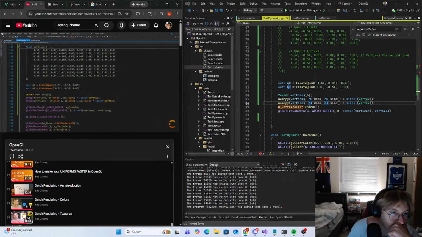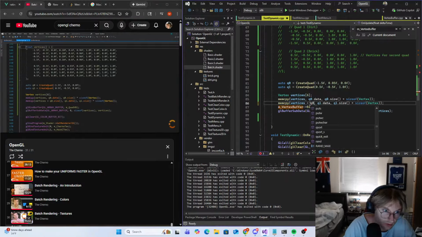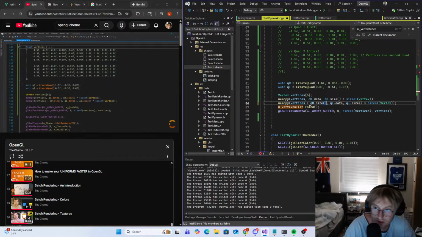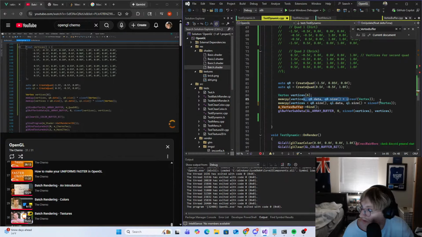And now that we've got this, I'm just going to do vertices plus q0.size, q1.data, q1.size times size of vertex. Okay, that makes sense, I think.